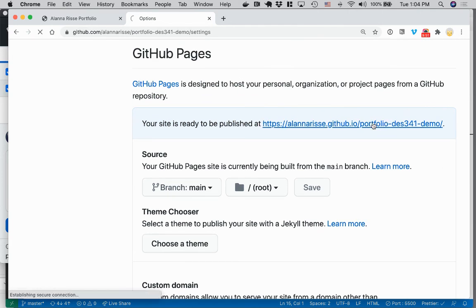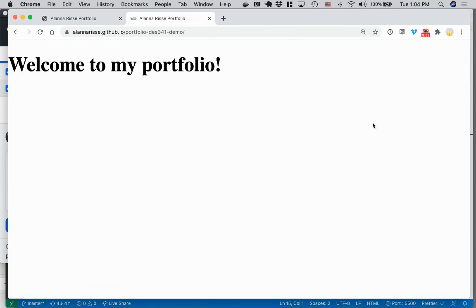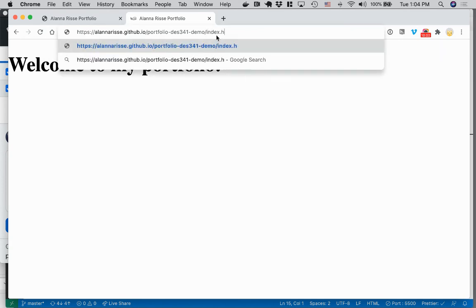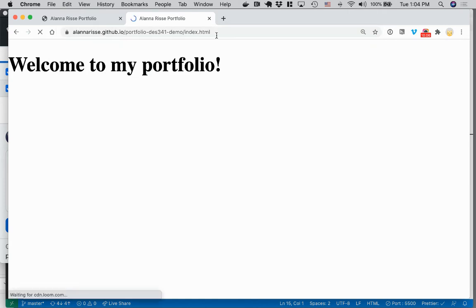I'm going to click on that. Oh, that was really fast. Usually it takes a while. If you get here and you're impatient, and you're like, why isn't it published? You can explicitly type index.html, or if you forgot to do index.html, then you can type it in and it'll get you here. And once that happens, then the auto forward to index.html will happen automatically.